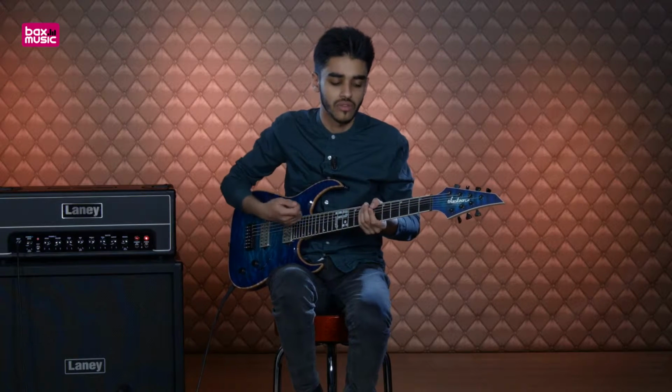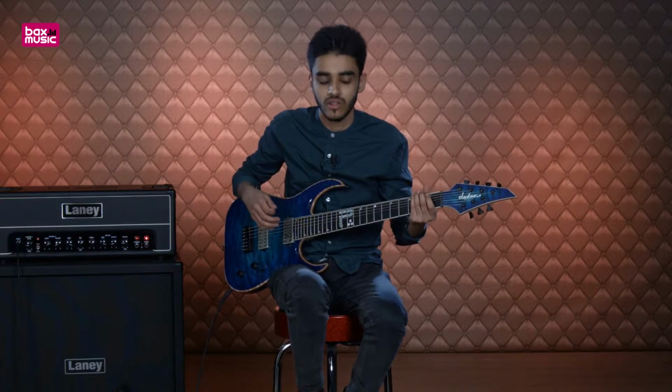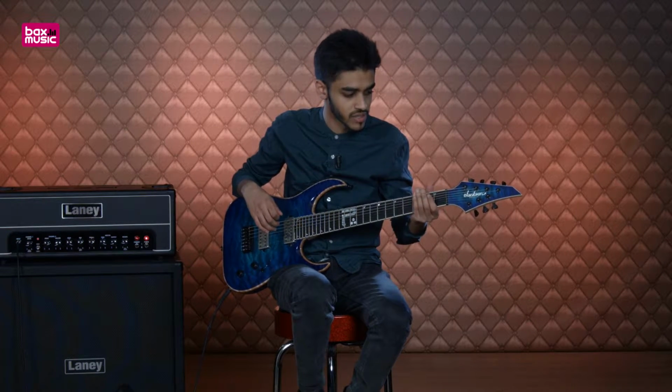When you think about the tuning that Misha might play in, A flat on a 7-string, everything needs to be a bit tighter, a bit beefier. Advantages for those who don't know much about scale lengths, having a slightly longer scale: two main things really. You can use slightly thinner strings, and you can get away with using those if you're trying to down tune, or even if you're keeping your string gauge the same when you're down tuning. Intonation is a lot healthier. It's a lot easier. So there's some benefits of that.